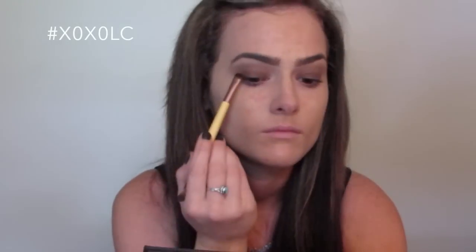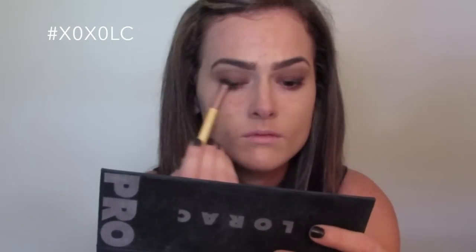Now going into Espresso, which is a dark brown color, I'm going to smudge that on the upper lash line and just slowly blend it in towards the center of my lash line and up into the outer V.